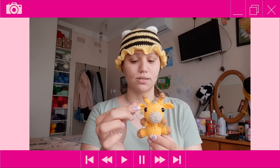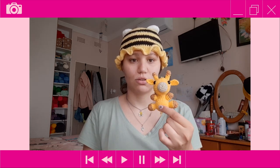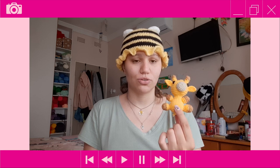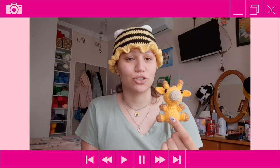But yeah, I would like to redo the tutorial for the giraffe, because a little bit later down the line, the legs don't quite look like a giraffe. It just looks like fat, chubby legs and arms, to be honest with you. But the way that I did the arms in the first two giraffes that I did, they look like proper legs of a giraffe, not just flat blobs, if that makes any sense.